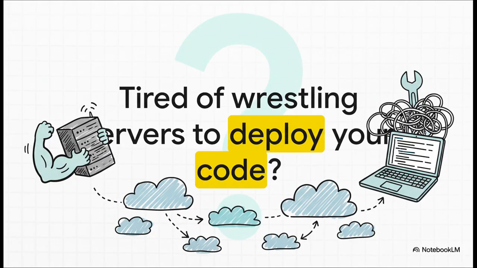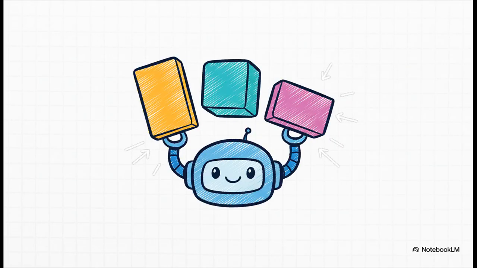If you're a developer, I bet this slide just hits a little too close to home, right? You've built this amazing piece of code, and suddenly you're stuck in the weeds playing system administrator. You're juggling EC2 instances, fighting with load balancers, trying to figure out auto-scaling. It's just a huge distraction from what you actually want to be doing, writing more code. Well, what if you could just offload all of that? That's exactly where Elastic Beanstalk comes in.